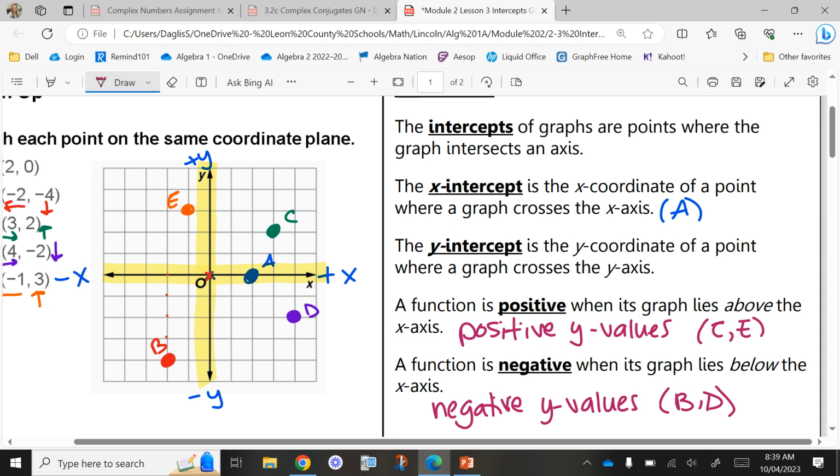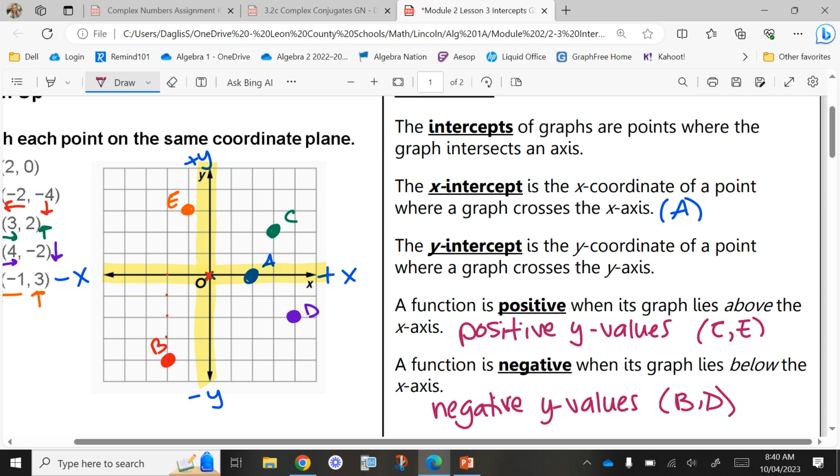So our warm-up had points. We're going to do the same thing, but with a whole graph. So we're not going to have just certain pieces. We're like, hey, everything to the right is doing this. Everything to the left is doing this. Okay? So when I'm referring left to right, remember, we're looking at x values. To the right of this is when my y's are above. To the left of this is when my y's are below. So when we refer to the sides, we're using x values to say that.